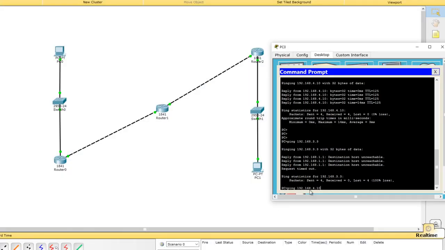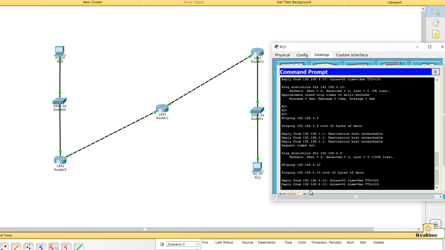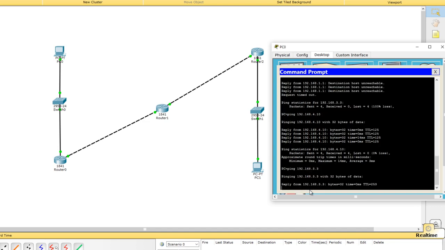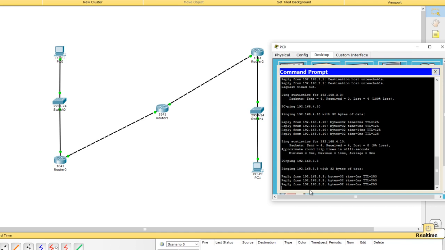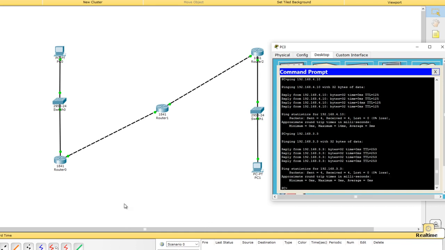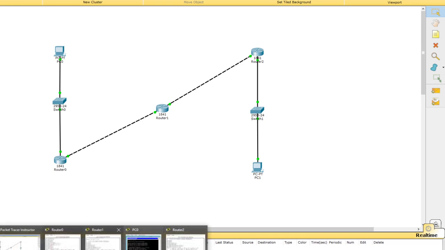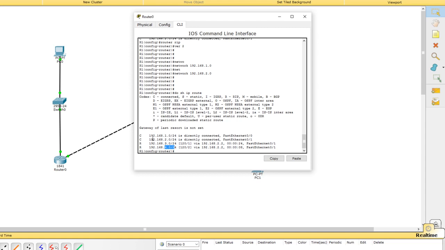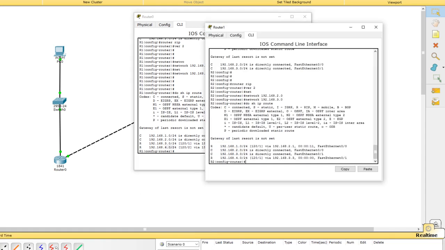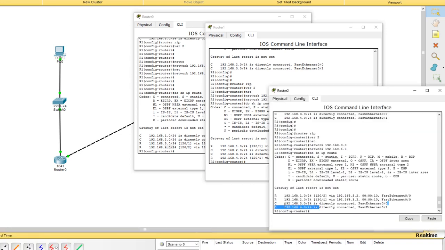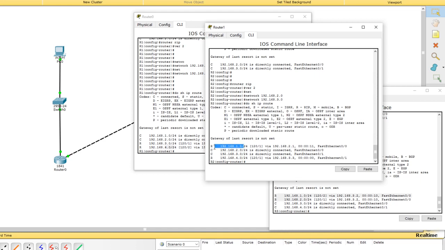So if we do this ping now to 4.10, it will work, absolutely no problem. And if you try the one that failed earlier, 3.3, that will also work because it knows how to reach 3.3. And all the devices know about all the networks now. So like I said, router 1 knows about all the networks, router 2 knows about all the networks, and router 3 also knows all the networks, right? If you can see here, it learned, this also learned. So this is the beauty of dynamic routing.